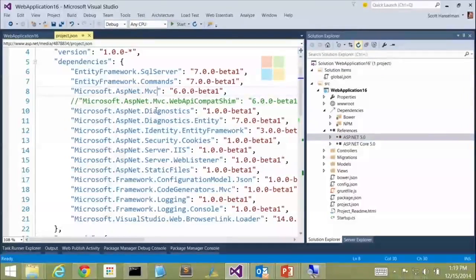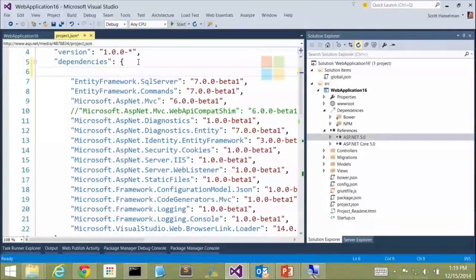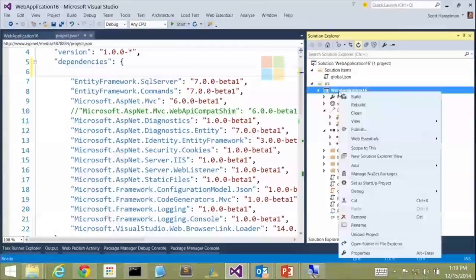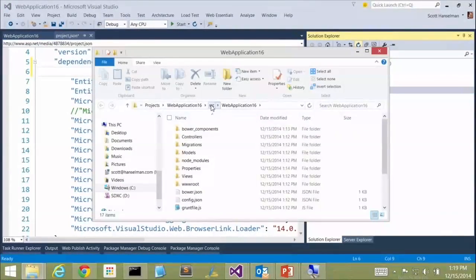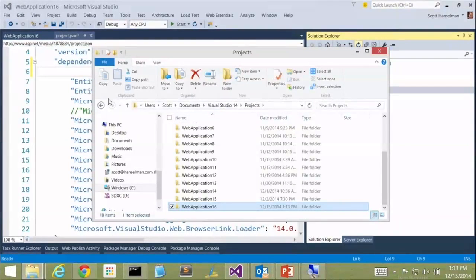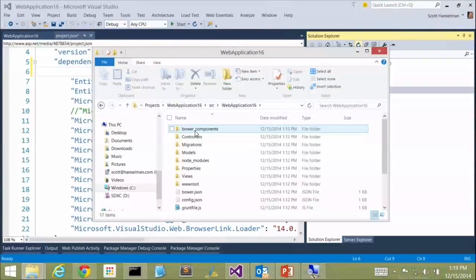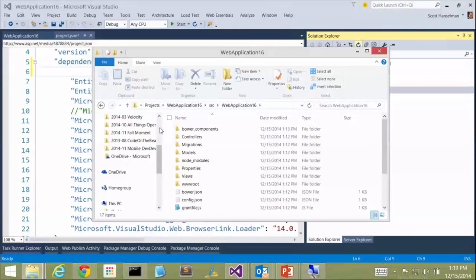And then any other dependency will automatically be brought in. So when you remove a dependency, there's nothing really to delete because its dependencies won't get loaded up. Well, let me ask you this. If I open the file in Explorer here and go up a bit, where are my... It's in a sibling folder to .kre. It's .kpm. So I'm not quote-unquote littering my system with a lot of those things anymore.